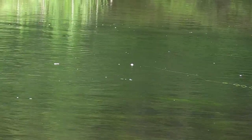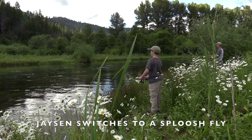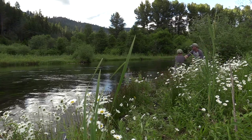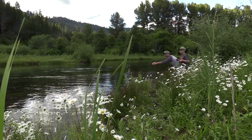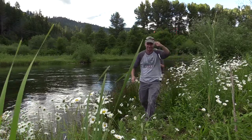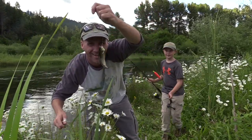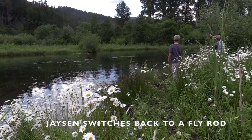When I had that fish on, I didn't jerk because I didn't know he was on. Well, you were reeling it in and you hit it, didn't you? I avoided a rapid. On the Sploosh Fly, little baby brown. That guy's a bit of a mini, so he'll become maybe a 30-inch brown.